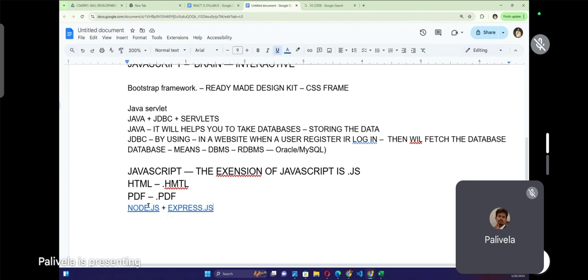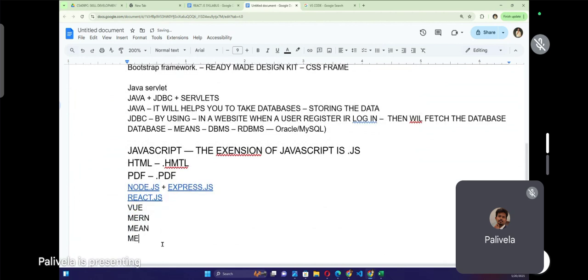When you talk about React, again React is JavaScript, React.js. And Vue, we don't have this technology as part of our syllabus, but Vue is also in the MERN stack. There is a stack called MERN, a stack called MEAN, a stack called MEVN. There are multiple stacks.